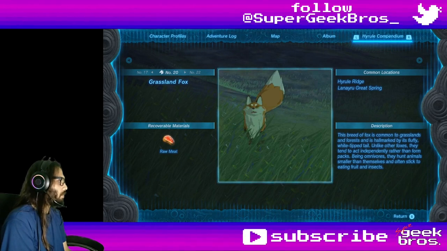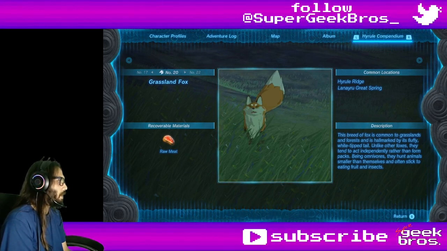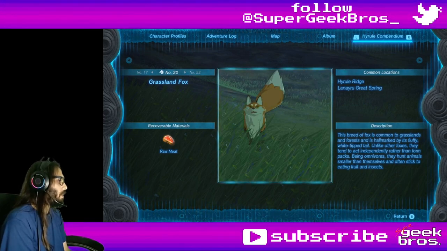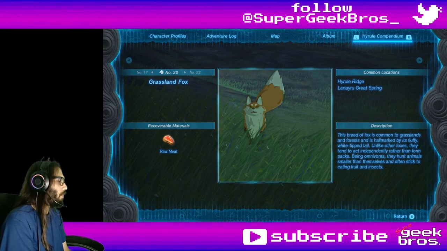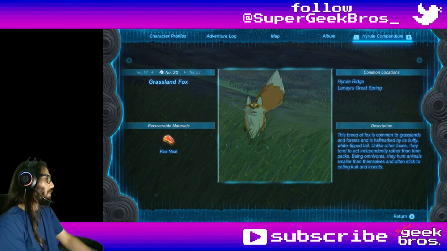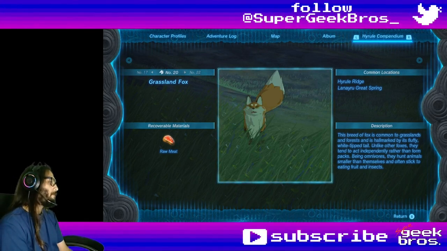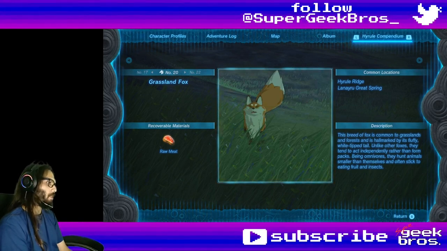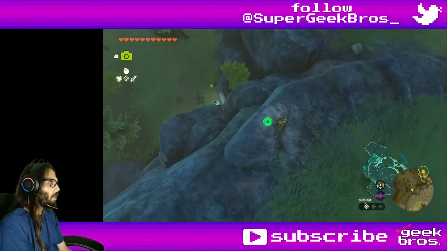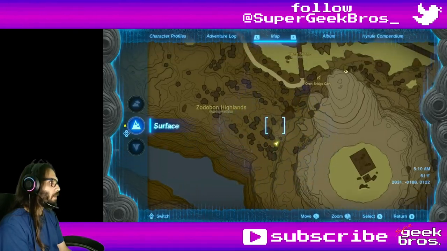Grassland fox. This breed of fox is common to grasslands and forests and is hallmarked by its fluffy white-tipped tail. Unlike other foxes, they tend to act independently rather than form packs. Being omnivorous, they hunt animals smaller than themselves and often stick to eating fruit and insects. Other foxes tend to act in packs.